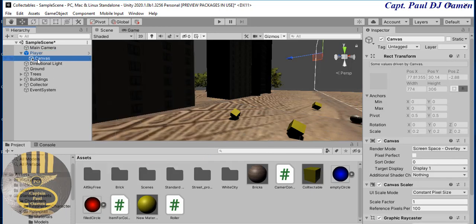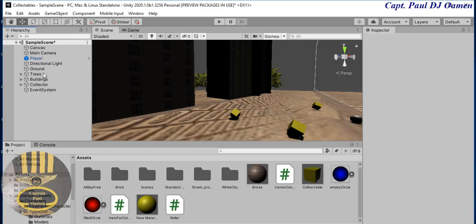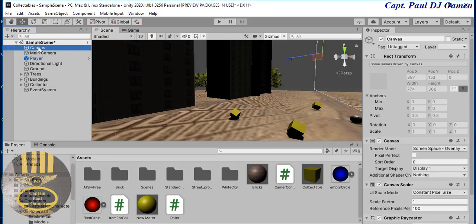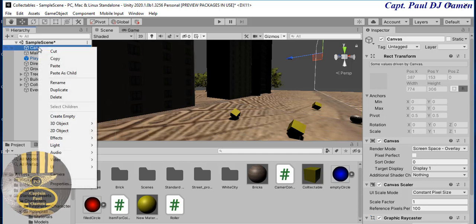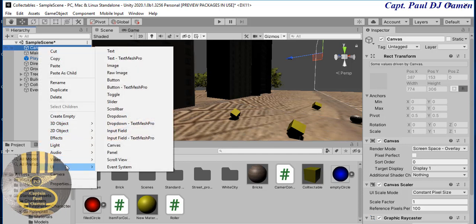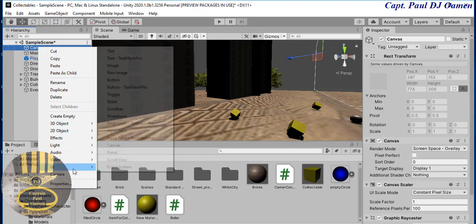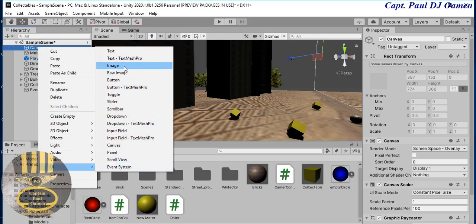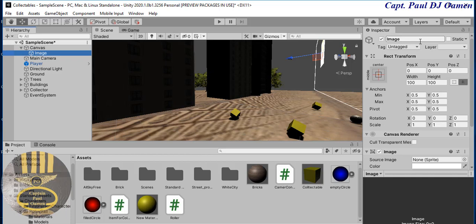And now right inside our very canvas, I don't want it inside the player, I just want the canvas alone. Just drag the canvas out there. Okay, see this very canvas? I'm going to right click on it. Let's create images. Go back to UI and I'm going to select image. And that very image, I'm going to change the name of that image to rings.